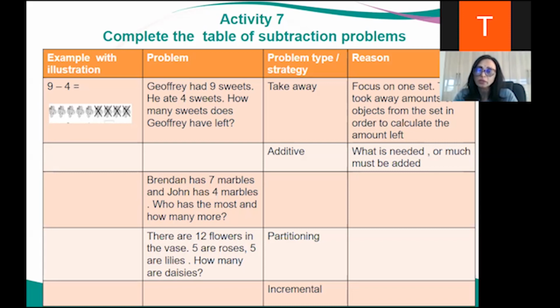Sorry, there are 5. So I want you to find out what the 5th is. Now, in this table, you will find that there are some responses missing in each column. Your task is to understand each of these problem types and strategies and to complete this table. To complete this table, please refer to your prescribed study guide. This is actually a very important concept for you to understand.